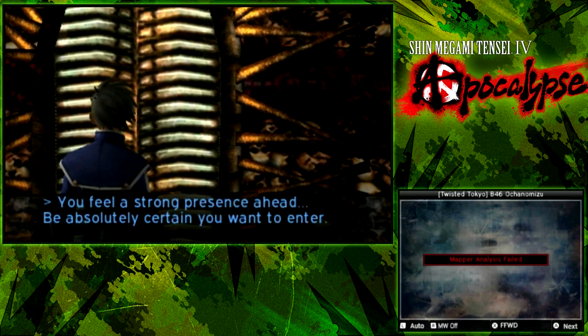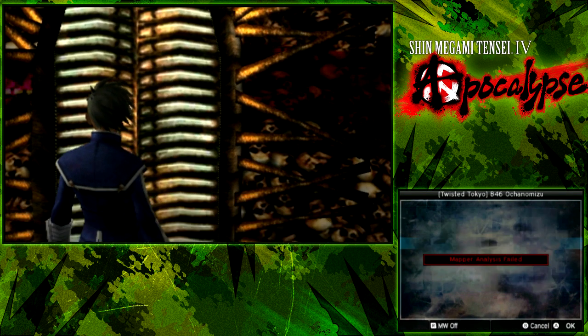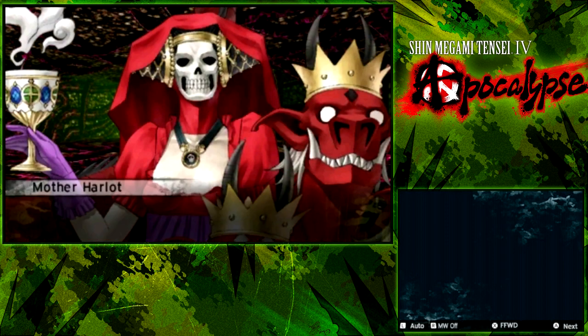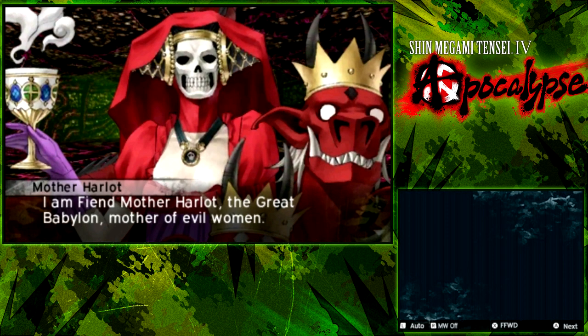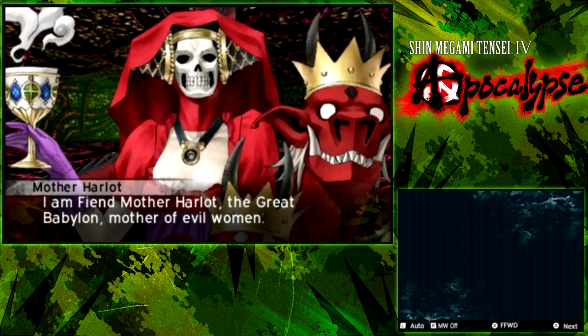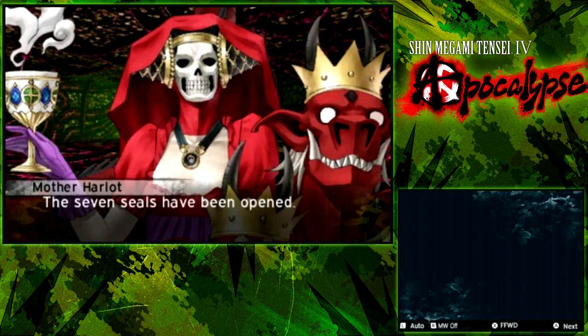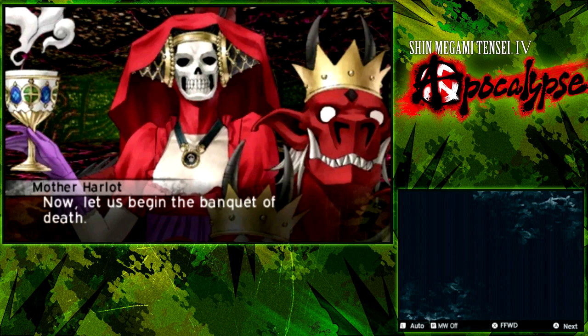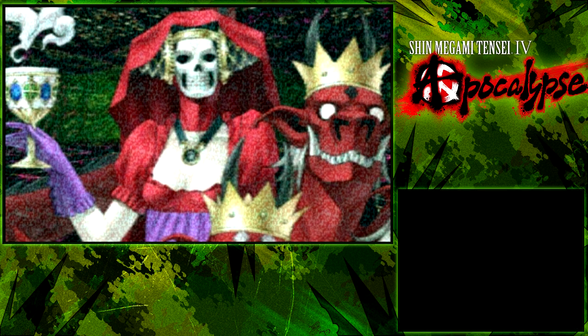Now, it's time to talk about the last fiend. "I am Mother Harlot, the great Babylon, mother of evil women." And some of the bad men, too. "The 7 seals have been opened. Now, let us begin the banquet of death." You got it, Mother Harlot.